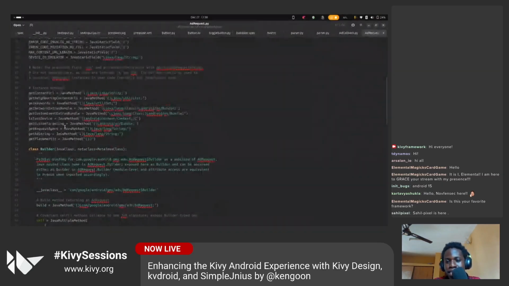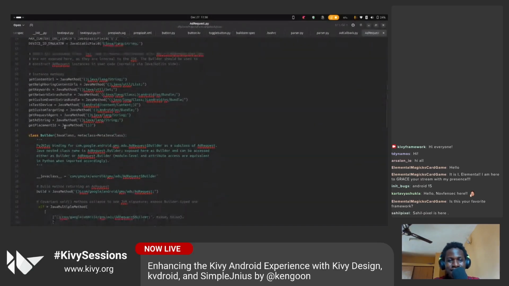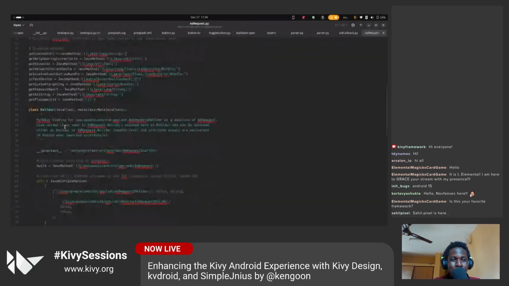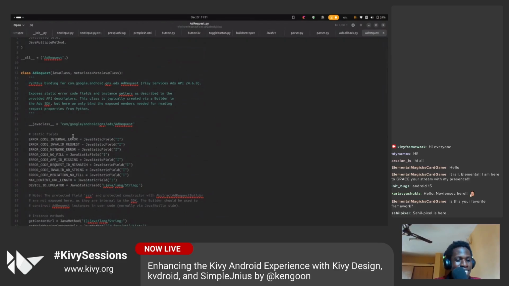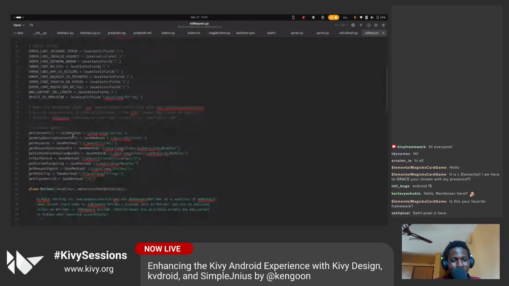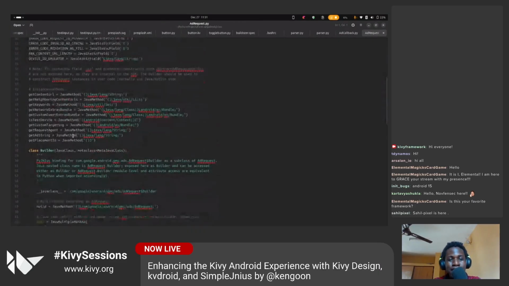But then I developed a simple tool that can help you create this. So you don't need to write the code yourself. The tool writes the code for you. You have to specify the class name, the AAR file or the JAR file, and then it extracts the classes and converts it to this. It just writes the code for you. You don't need to worry much about how it works and all of that. It's simple to use. So this is a lot faster.